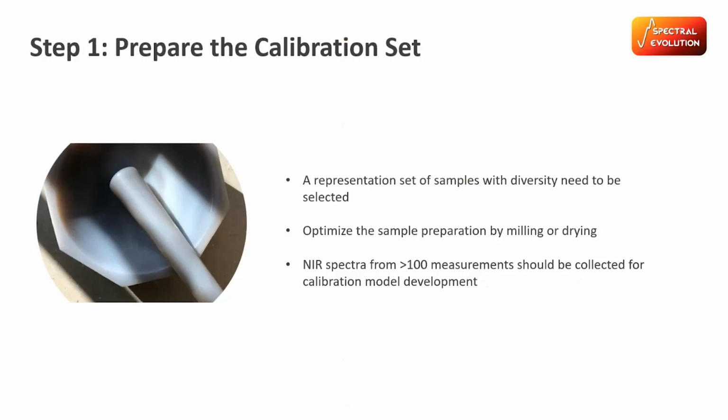So first, step one was to prepare the calibration set to get a representative set of samples. We selected a range of diverse nitrogen percents to optimize the homogeneous nature of the soil. We used a mortar and pestle to grind everything together so you're not getting any heterogeneity within the soil. And so what we did is use topsoil and some nitrogen, and then built the model that way.